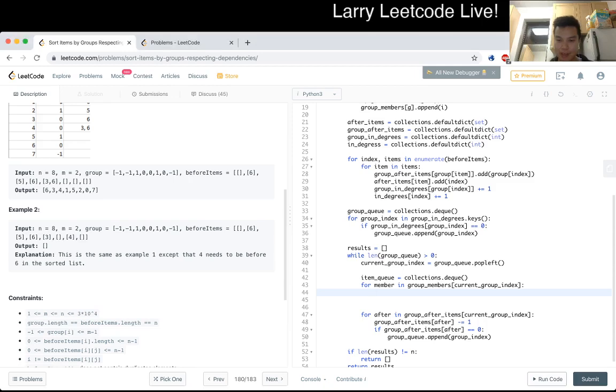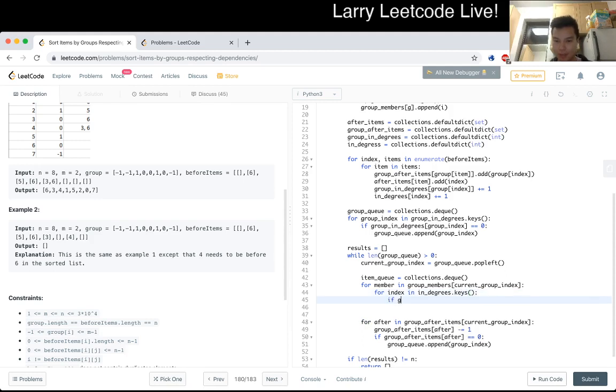Now for each member, we have to put it on the items queue in the same way. So for index in degrees, wait, that's not right. Oh, dot keys. That's why I was thinking of it in a weird way.